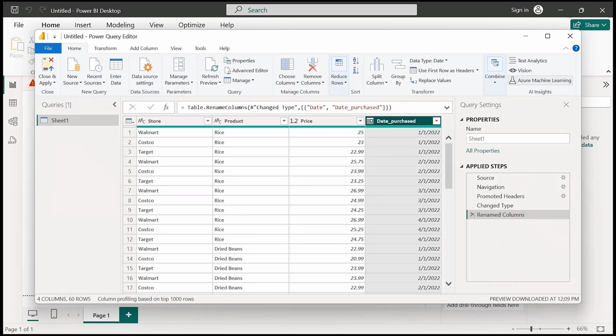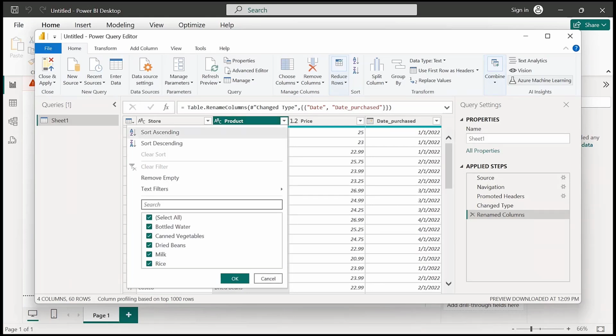Under the products, we have bottled water, canned vegetables, dried beans, milk, and rice. Now, they all make sense except for the milk. It's not a product that can actually last through the apocalypse.